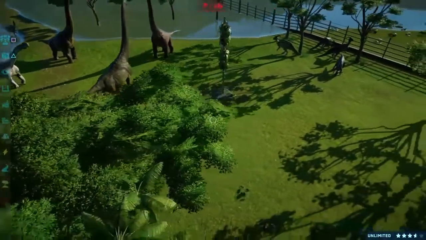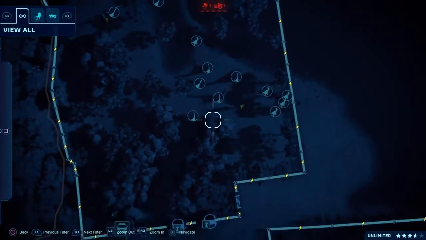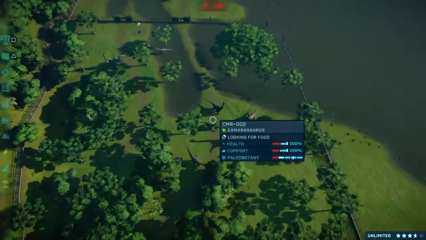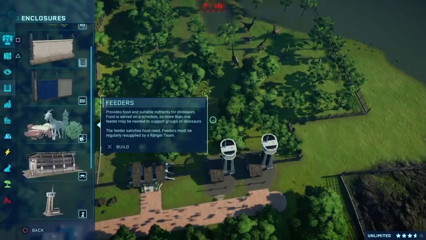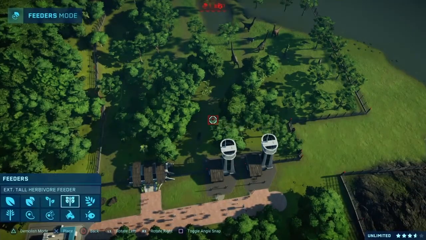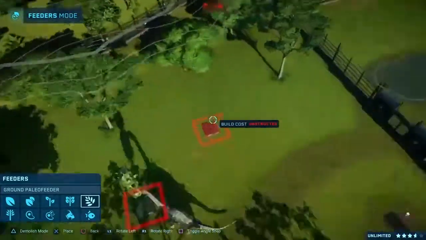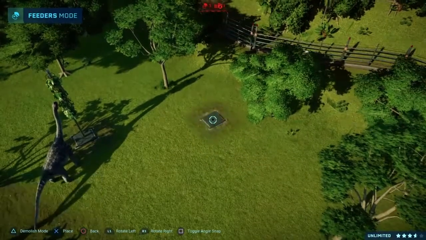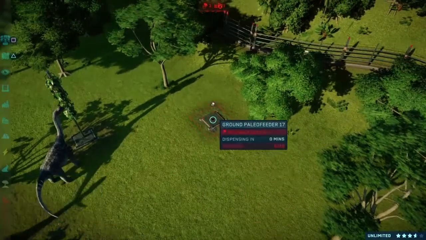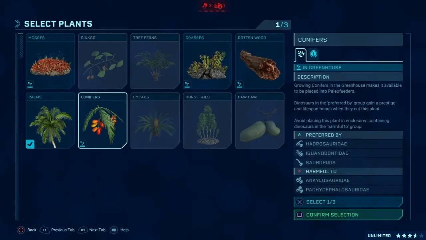Where's the other feeder? Oh, there isn't no other feeder, so I'm gonna have to make one for the galleys, because they're gonna get hungry. Like, they're gonna get really hungry, because there's gonna be a lot of them. Right there. Come on. Palms and conifers.